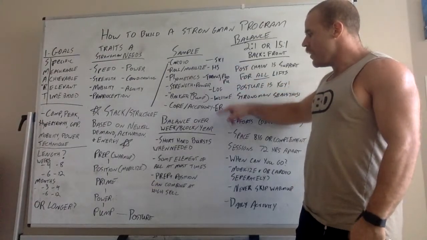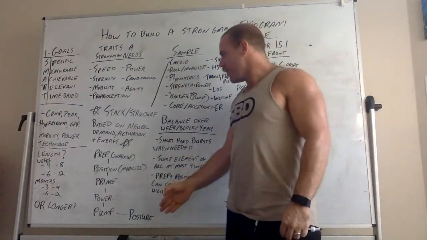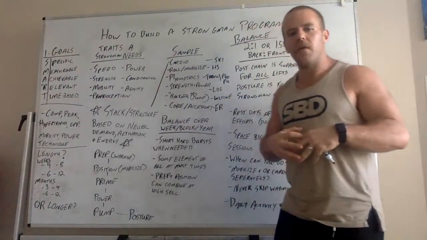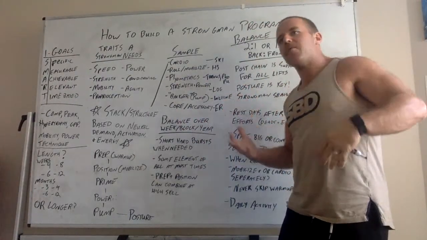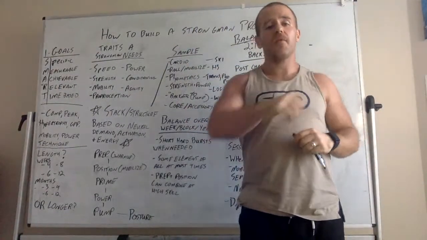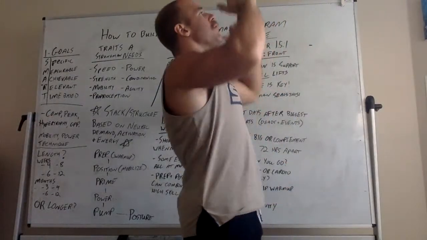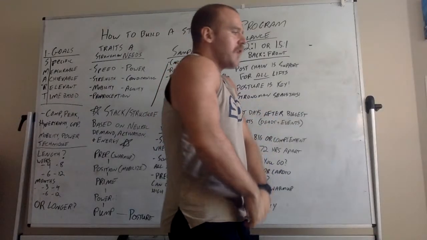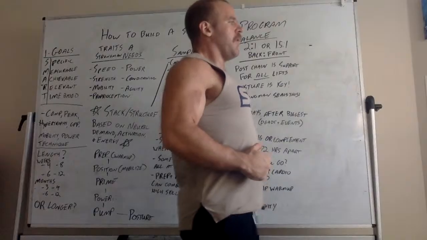Okay. Now, to follow that up, I put in posture, but we're thinking about what accessories are really completing the puzzle of being a functional, strong human being. So, as we're talking about the log, right? This is so much pressing here. You would want some sort of row to keep your shoulders packed back, right? Because if all you're doing is press, press, press, what that does is tightens your chest. And this is exaggerated, but brings you into this sort of posture. So we would need some sort of row to put us back into position.